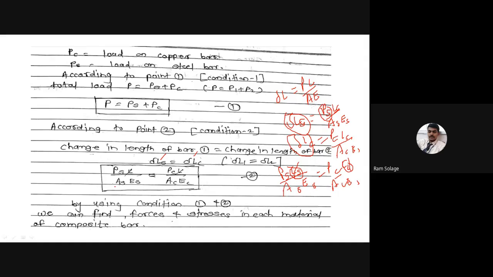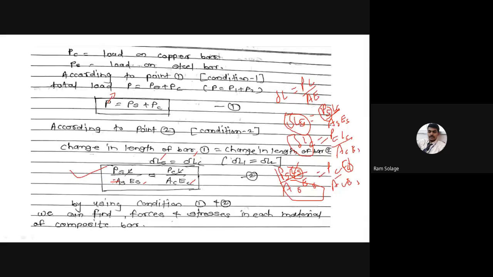Now what is the formula remaining? P S, A S, E S are remaining. See this formula, the remaining value I have written here. Here we have to calculate ES, EC is given in the problem, and with the help of equation 1 and 2, what unknowns do you see in equations 1 and 2? Which are the unknowns? P is also given in the problem.